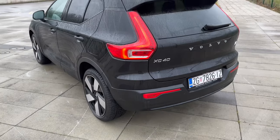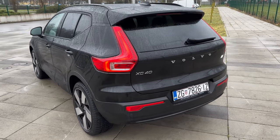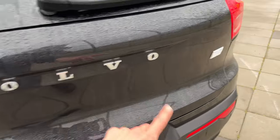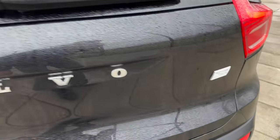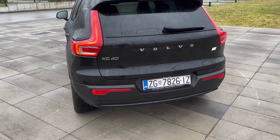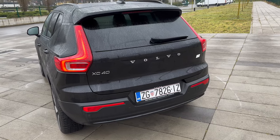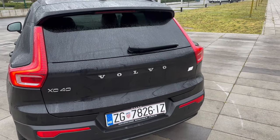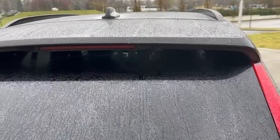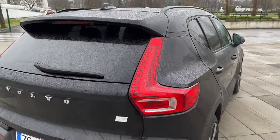This is the back — it looks beautiful and classical. Volvo signature on the taillights, XC40 badging, Volvo letters, and 'Recharge Twin' suggesting this is a dual electric motor setup. You have a rear fog light on the left. I'm a Tesla owner so 'dual motor' sounds more familiar to me. The stop light is integrated at the top, and the spoiler is really discreet.